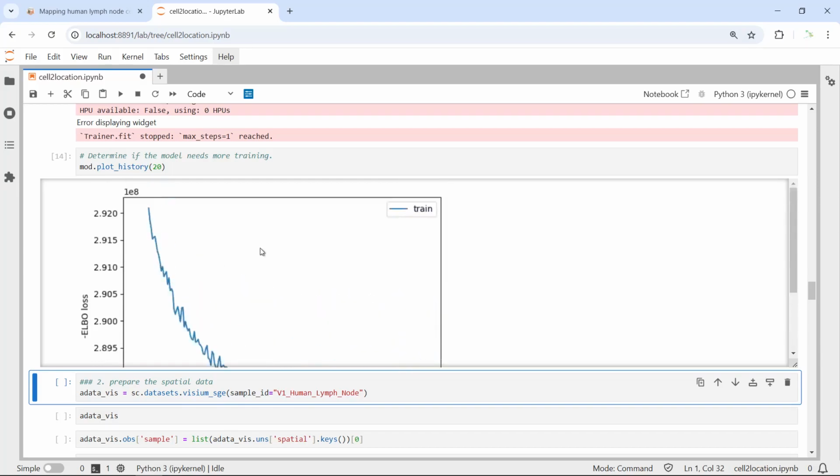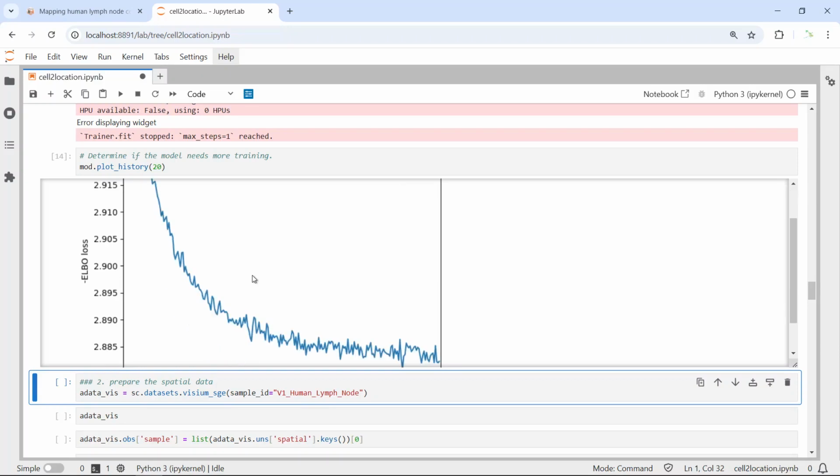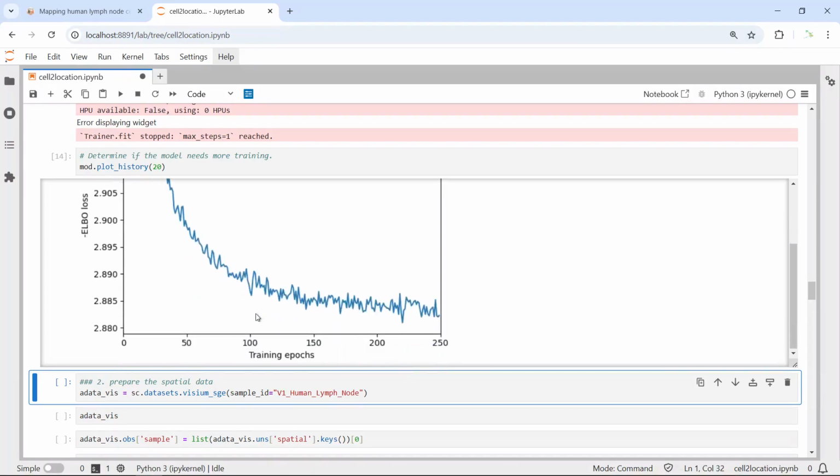We didn't show the first 20 ELBO nodes. From the model training history, you can see the ELBO nodes gradually decrease, but when it reaches around 100, it starts to become flat, which means 250 training epochs are okay for this dataset.